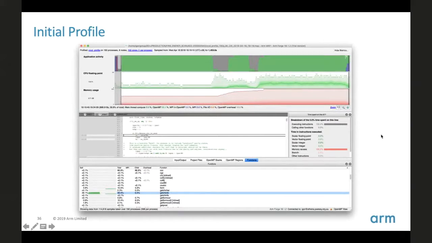And right away, we saw something really odd in the application activity timeline. Igor understood this code. He knows that the structure is to do, in essence, the same kernel 3 times. The first time should be one iteration, and then the subsequent time should be n-1 iterations. So we would expect the first invocation of this kernel to be quite small, and then subsequent invocations to be quite large.